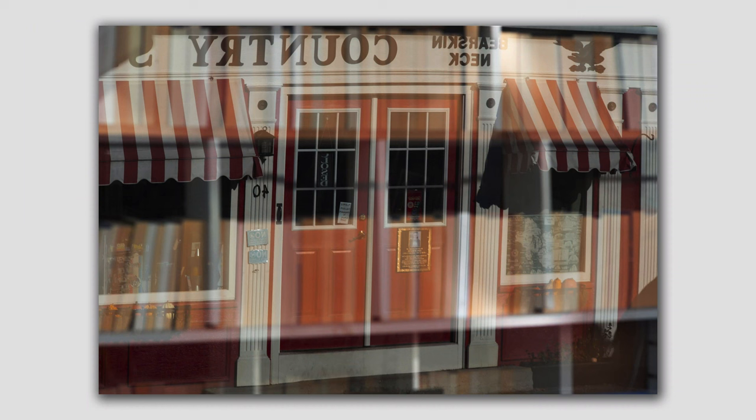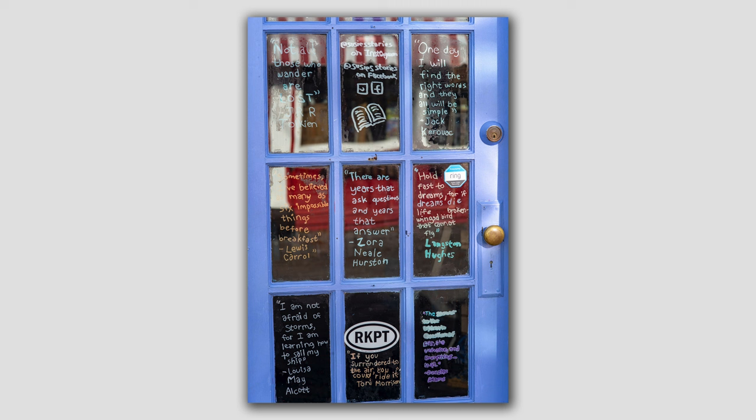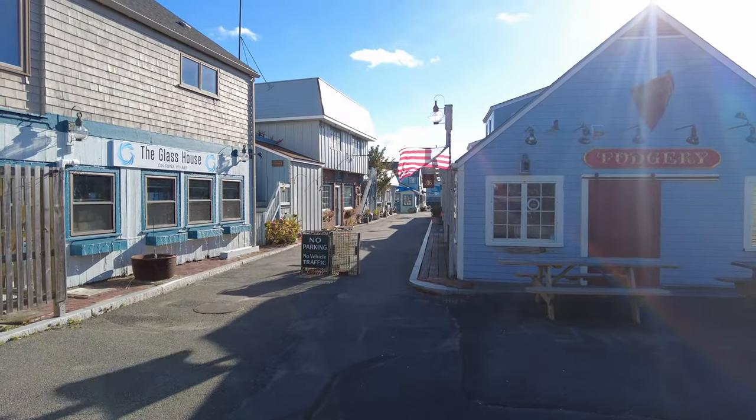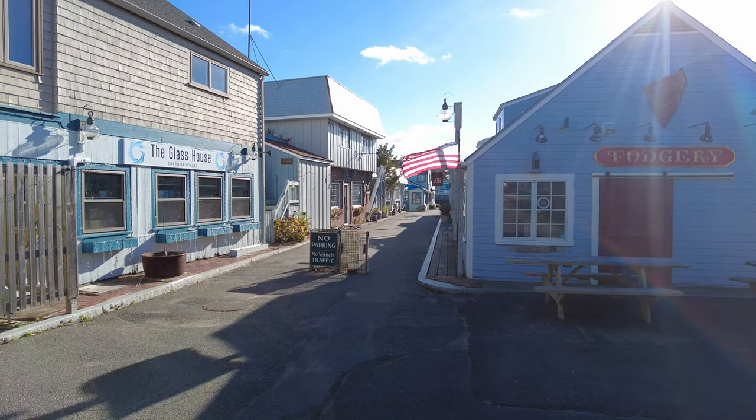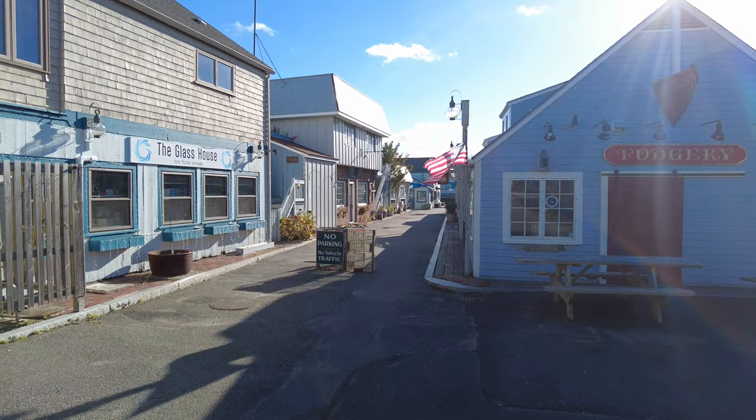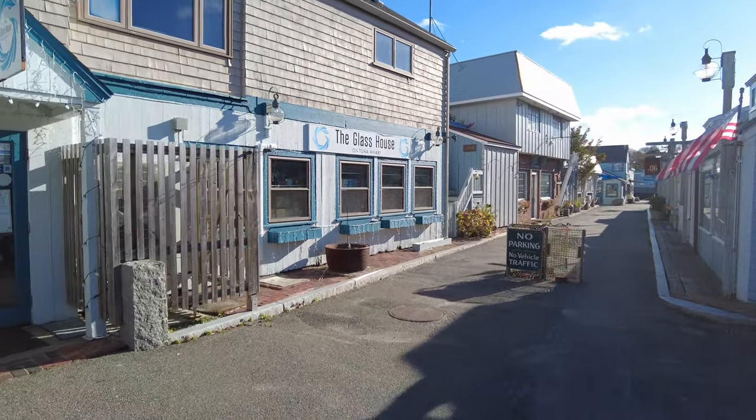Here's another scene that when I initially came upon it, I really liked it. I don't really like this shot though. The next one of just the doorway I like a little bit better, but honestly I probably should have shot the whole front of the building. The reason the vertical is a little off kilter is because I tried not to get my face in the shot. I've come down onto Tuna Wharf, as I often do, and there's usually something really fabulous about this particular stretch. The light is just great — it's just not that high.